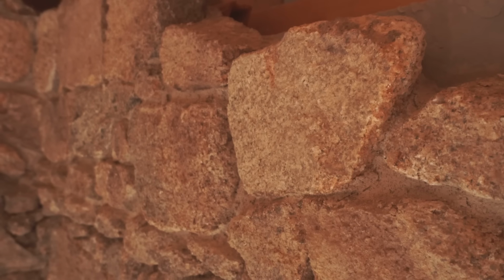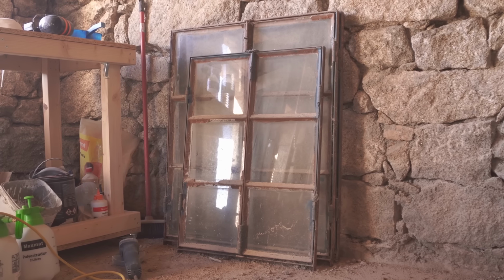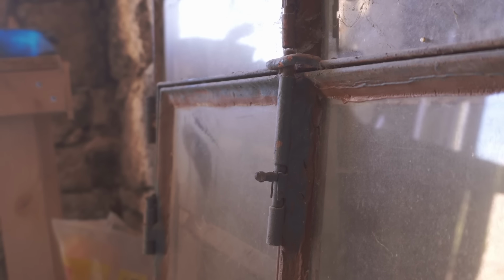The stonework's coming along really nicely down here. Whenever he's had the chance, Ricky's popped down and done a little bit more on it. Obviously, as we're moving around the room, we need to keep shifting the scaffold. And one thing that is just in the way, doesn't seem to matter where we go, but every time the old windows are just in the place we need to go.